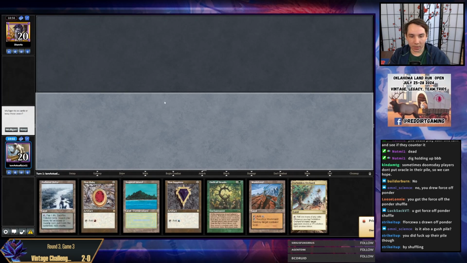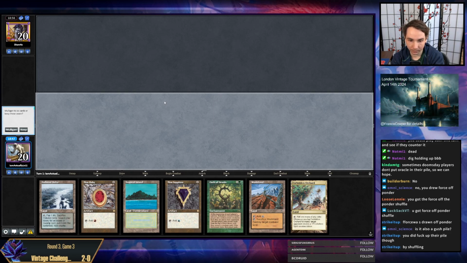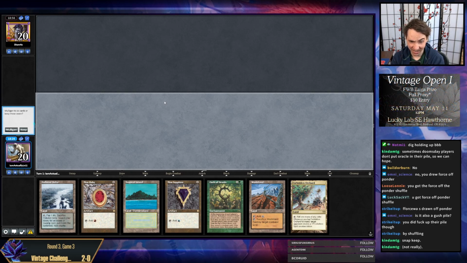All right, on the play, I've got turn 1 Oath. Oh no. Oh no. Turn 1 Oath, Orchard, Wasteland. Against Doomsday. You think this is a snap keep? I do not agree with your assessment. It may be a keep, but it's definitely not snap. Oh. I kind of hate it, man.